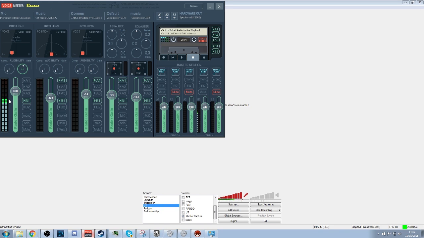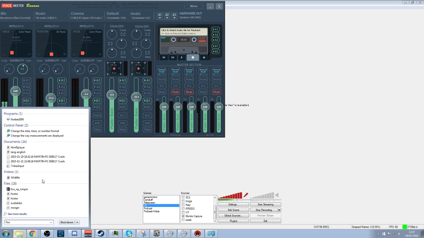Essentially what I try to look for when I'm streaming is having this green bar hit about the 0 here. If you have it too low, you don't get much of this green. If you have it too high, it eventually goes into the red, and it's just too high. I'm sorry if I blew out your eardrums. Music usually you have mixed down quite a bit lower. You can have that up and down. Obviously these will be based on your application volume as well.